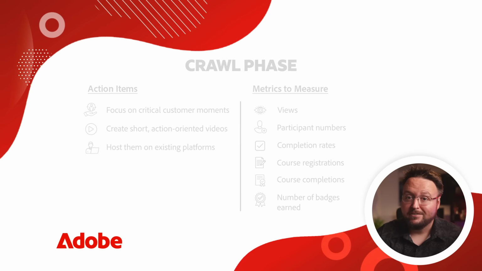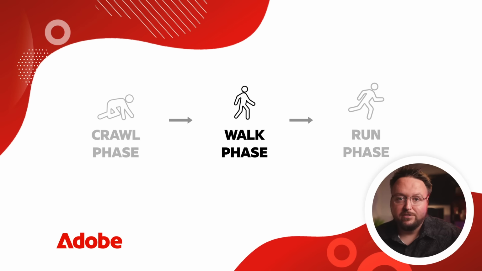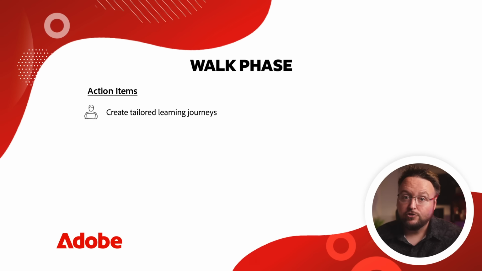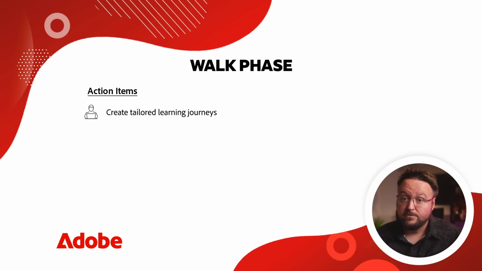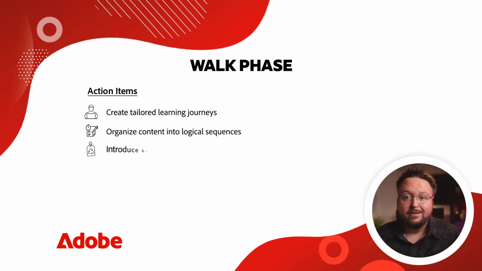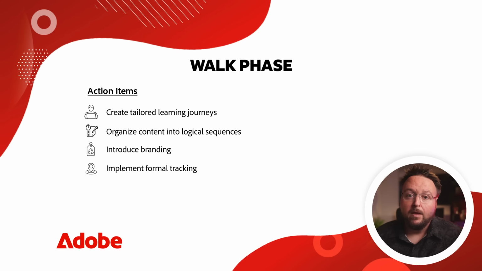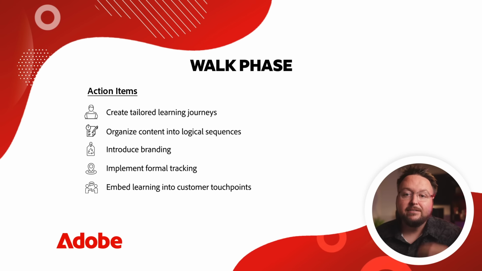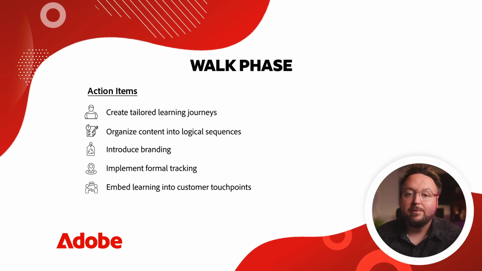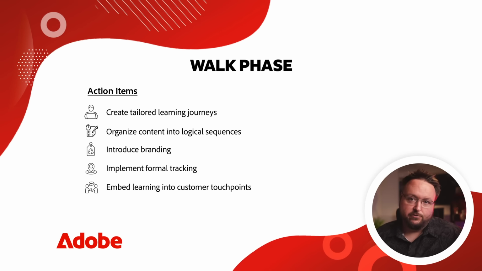After your initial success, you're naturally moving into the walk phase. Here, you're going to refine your content strategy while systematically reaching more customers. You're creating learning journeys tailored to user types or use cases. You're organizing content into logical sequences with clear progression, and you might even launch a branded education center and implement more formal tracking. But most importantly, you're connecting your educational content to key customer touchpoints, embedding learning recommendations in your product onboarding, and creating triggers based on customer lifecycle stages.